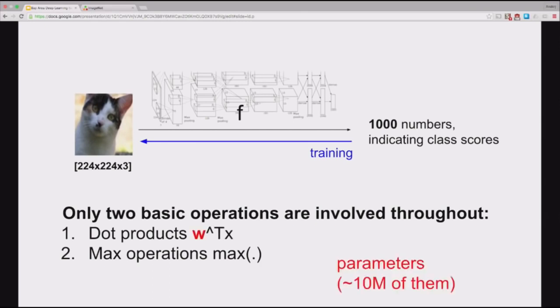So these W's here that participate in these dot products and in these convolutions and fully connected layers and so on, these W's are all parameters of this network. Normally you might have on the order of 10 million parameters, and those are basically knobs that change this function. We'd like to change those knobs so that when you put images through that function, you get probabilities that are consistent with your training data. That gives us a lot to tune, and it turns out that we can do that tuning automatically with backpropagation through that search process.